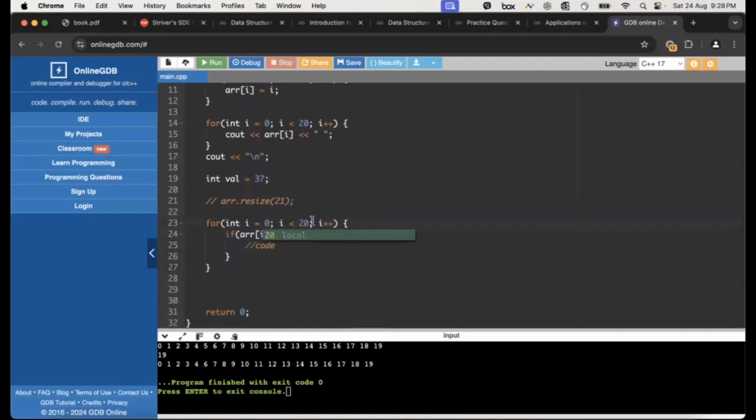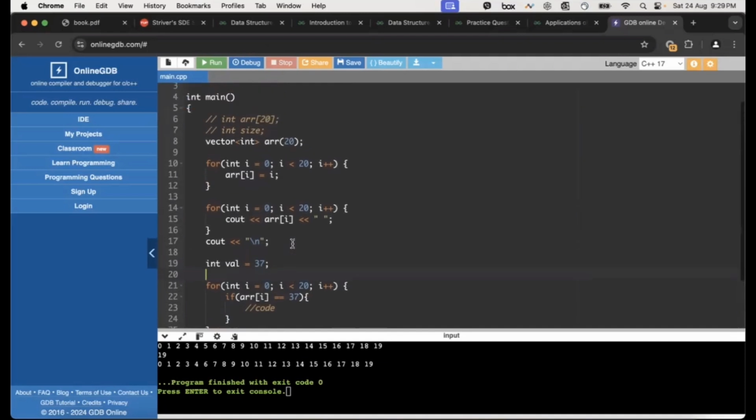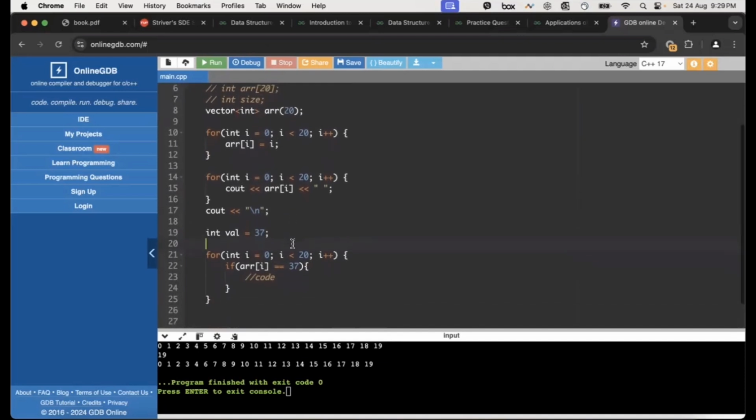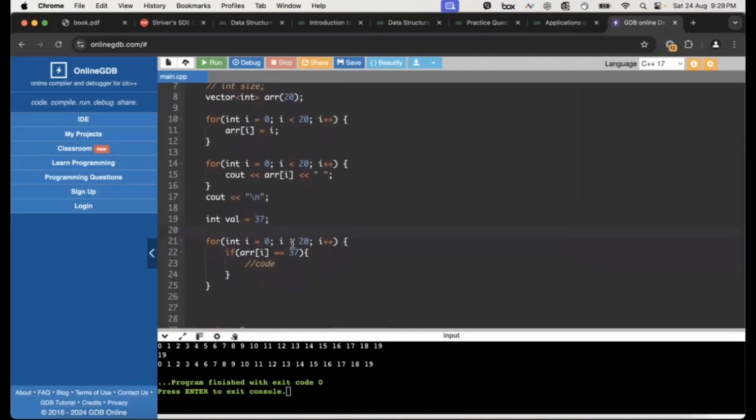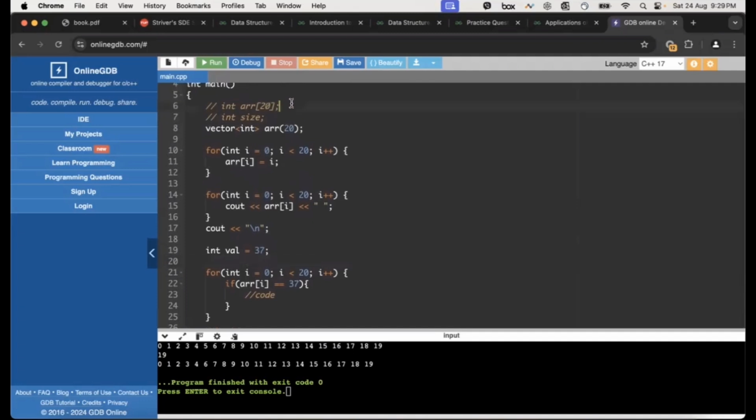So the search algorithm like this will be a linear search, right? Yeah, correct. What about binary search, sir? This is linear search. Those algorithms will come later. Okay, fine. But I think this is an example of static allocation, right? Array. First I told about static, then I told about dynamic also. Okay.